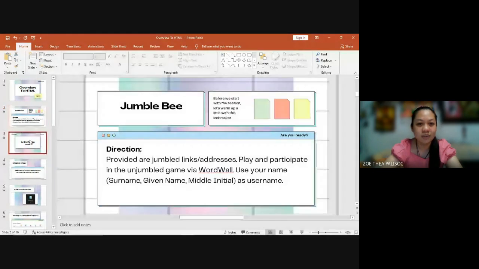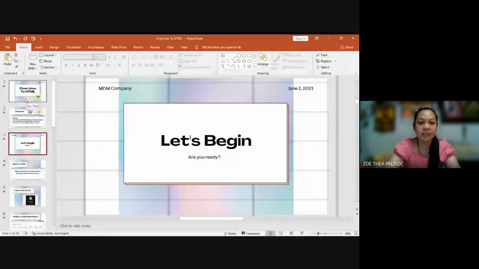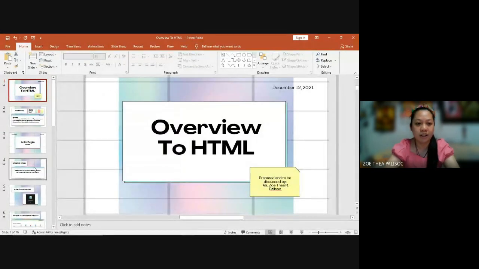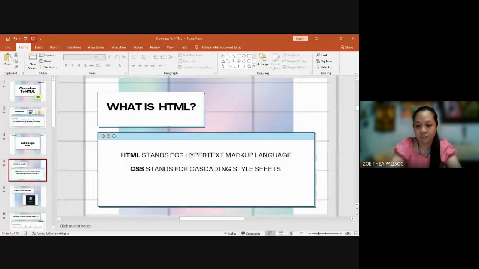So let us now begin our session. Our topic for today is an overview of HTML. First, what is HTML?